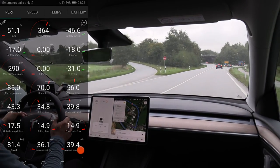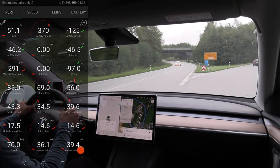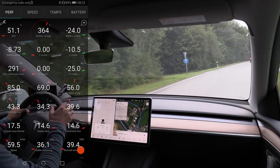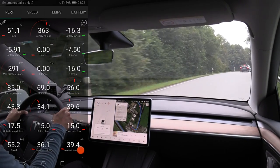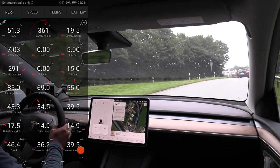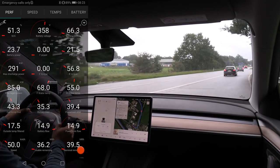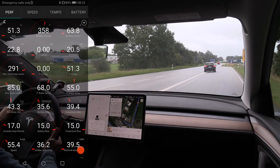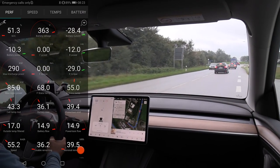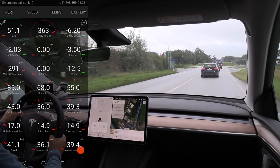I can calculate it afterwards. I can do a quick math, but right now, 84 kilometers done. Well, let's say 83. We corrected this over report. So 83 kilometers done in 35 minutes. I can put the average speed there, but I will also calculate it myself because I need to know. Or by the time we stop, it's going to be 36 minutes, and that's 0.6 of an hour. So 84 divided by 0.6. Yeah, okay, I have to do the math afterwards.